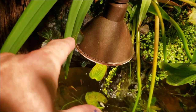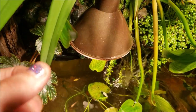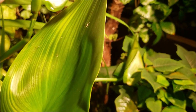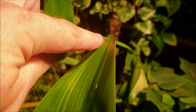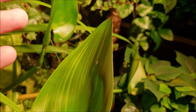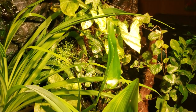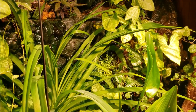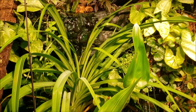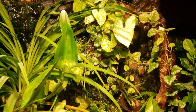Let's see if this one here, if you touch them and they just drop off, they're dead. If they move or start wriggling around a little bit or they stick to it, you can tell that they are still alive. With just the gentlest touch, see how it just sort of came off of my finger, just sort of fell off, they're dead. So that one up there that we just saw on the tip of that leaf was the only one so far that I've seen that is still alive. It doesn't mean it wasn't going to be dead 10 minutes from now. It was just still alive as of that moment.